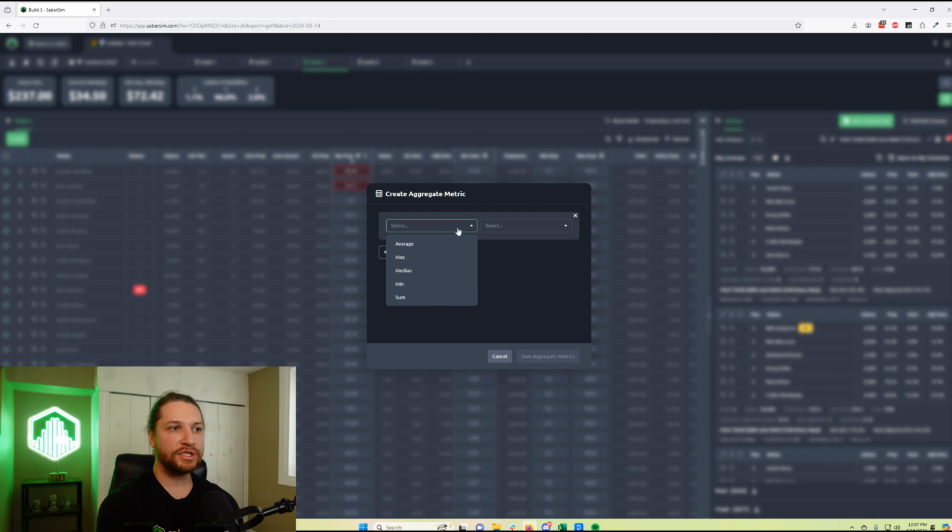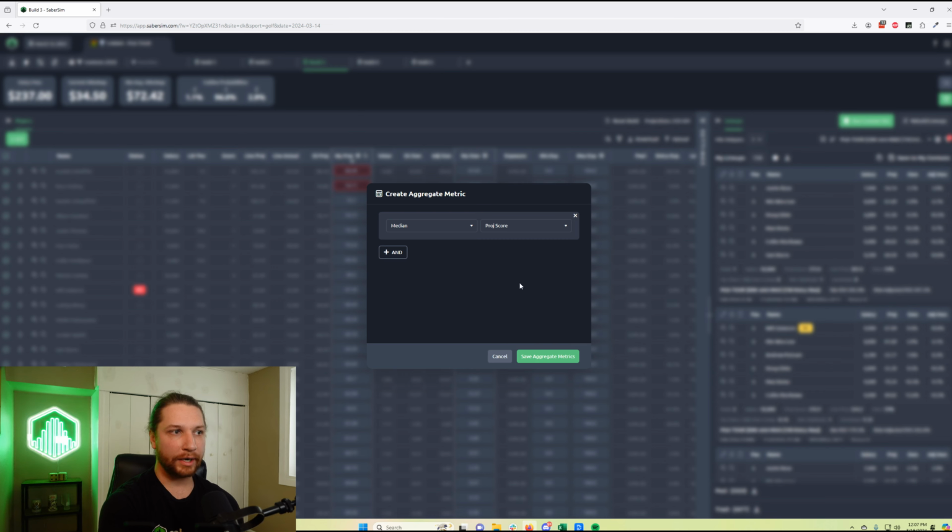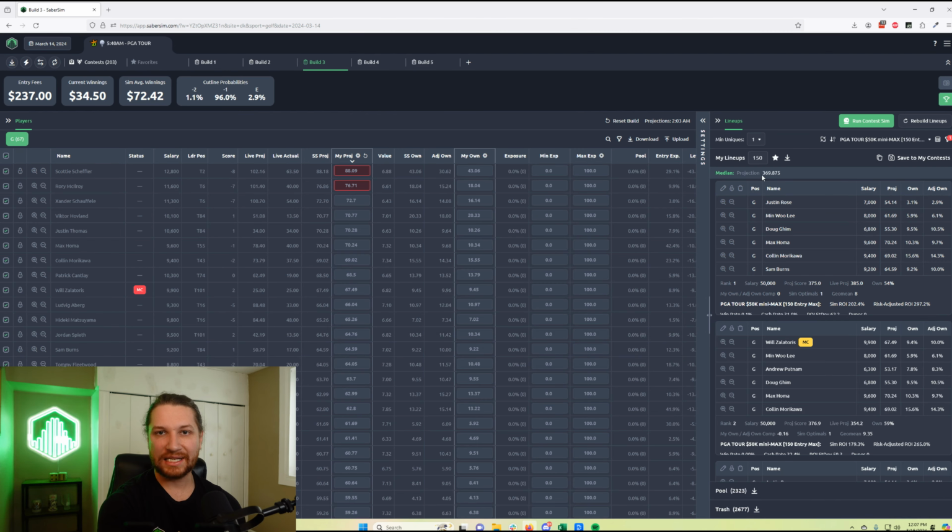So if I wanted to, for example, look at the median projection of all of my lineups, across my entire 150 lineup set, what was the median projected average score? I can go ahead and enter that in, save aggregate metrics, and I'll see that information here. This starts to get very useful when you start to make adjustments to your build.